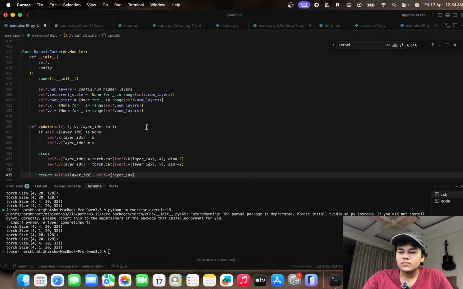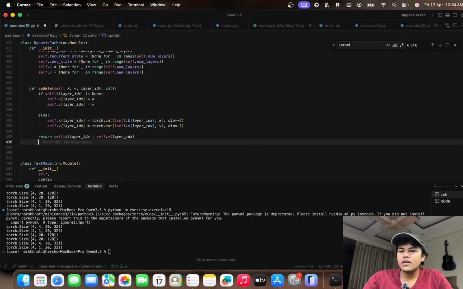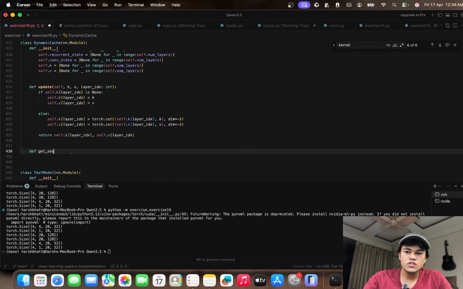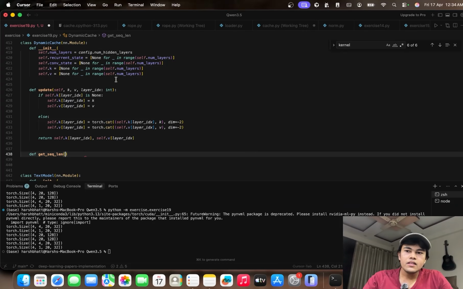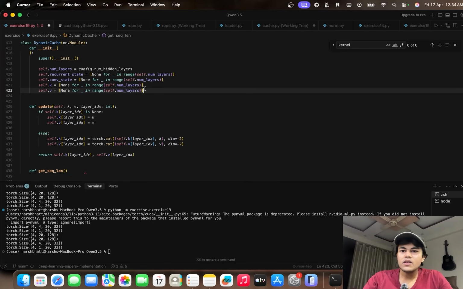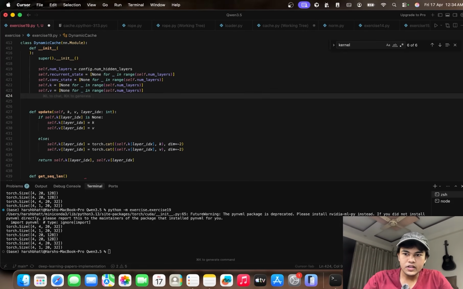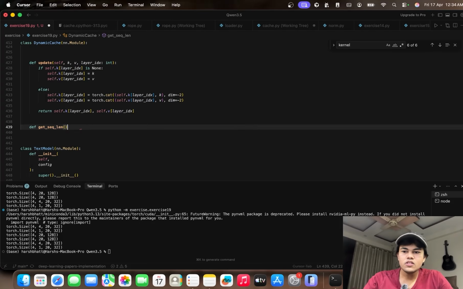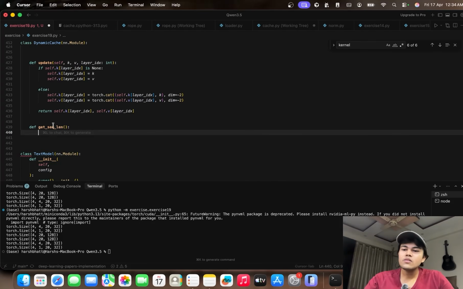So this is the dynamic cache, and we also have get sequence length, which is really interesting. This function tells us exactly what the sequence length is, which helps us understand how many past tokens we have.